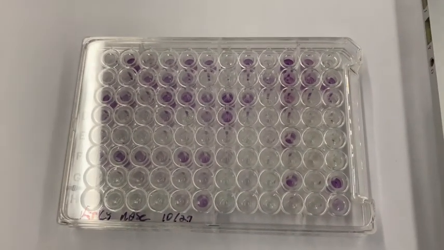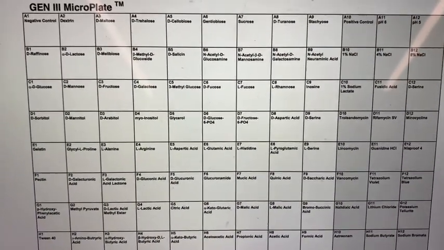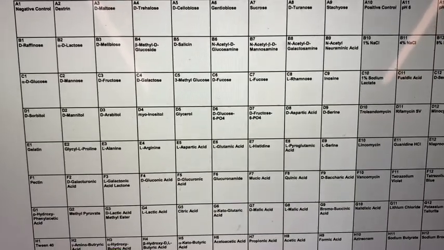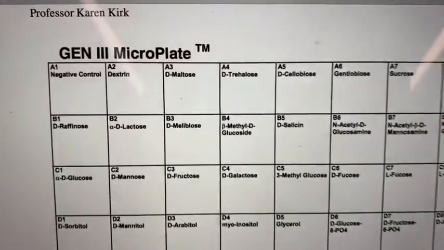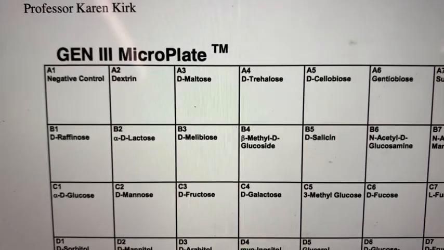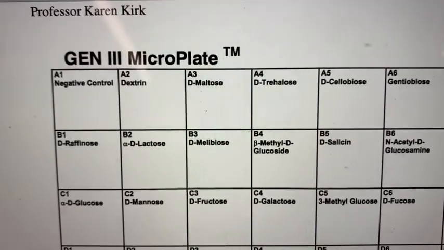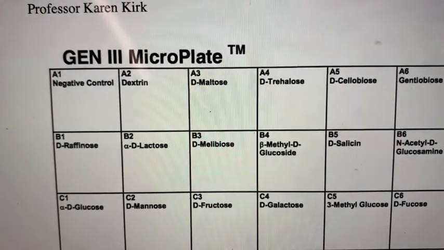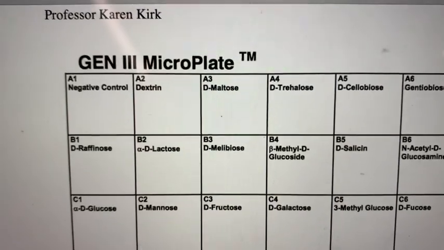These are the results, and this is all of the reagents that are in each of the wells. So for instance, there's dextrin in A2. So in that assay, you're looking to see whether the organism can utilize dextrin as a carbon source.